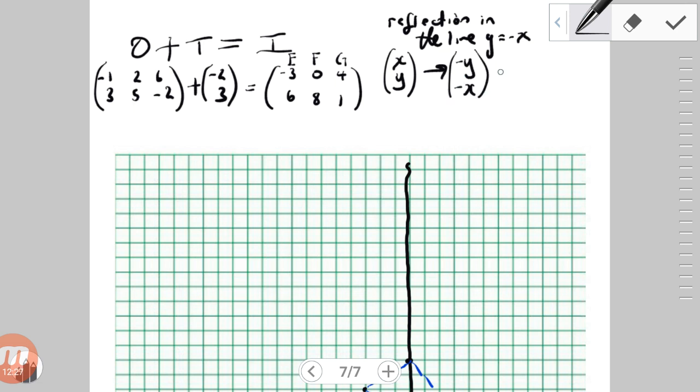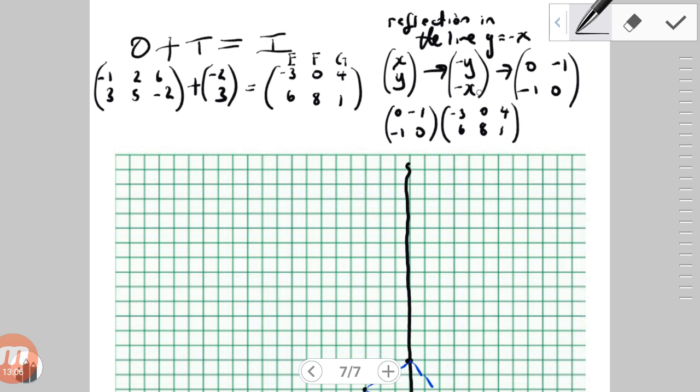That's usually what occurs. Now we could actually develop a reflection matrix from this by saying that it's 0, negative 1, negative 1, 0. That's the reflection matrix for a reflection across the line y equal negative x. Now I haven't taught my students how to do matrices as yet, but for those who would have known this, you would use the 0, minus 1, minus 1, 0, and you'd multiply it by the pre-image, which is minus 3, 6, 0, 8, and 4, 1.